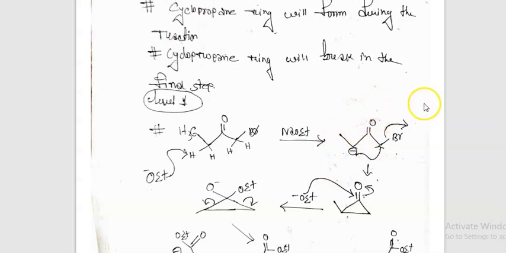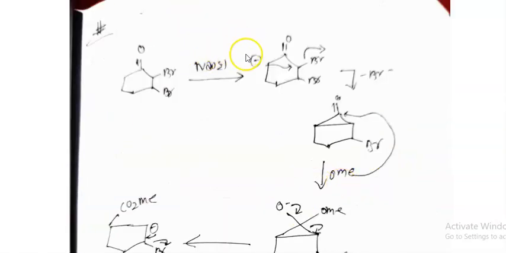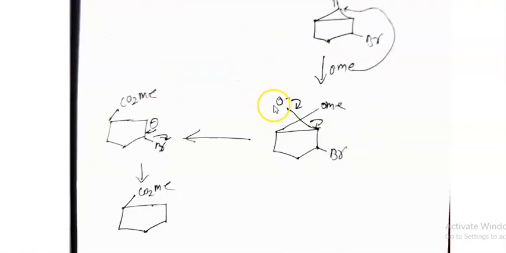And the fourth important point is that the cyclopropane ring will break in this reaction in order to form an ester. So here the cyclopropane ring is broken from that side to stabilize the structure, where a stable structure is formed. Here an unstable anion is formed. I already mentioned the reason why it is unstable, and this one is stable, so that it can abstract a proton from ethanol, which is present in the system, to form an ester. So I discussed a tricky question where two halogen groups are attached. I hope you like this video. Thank you.